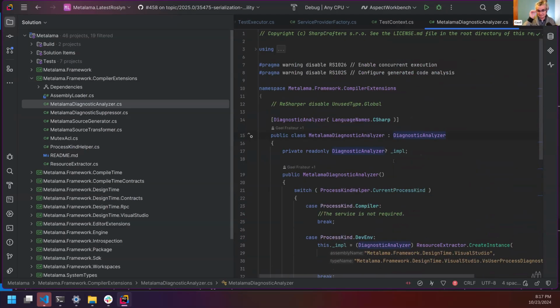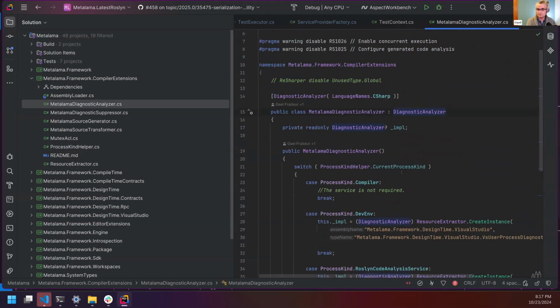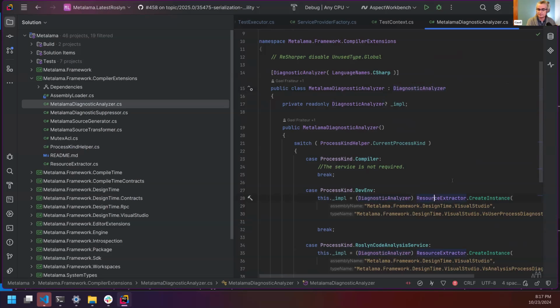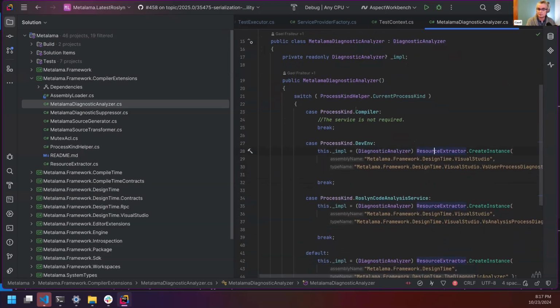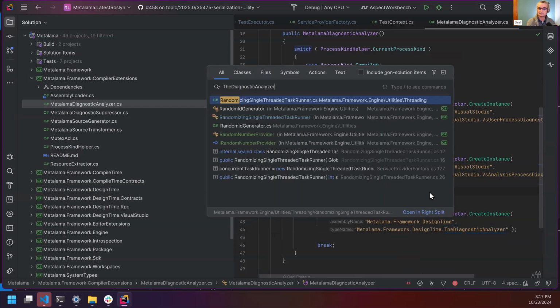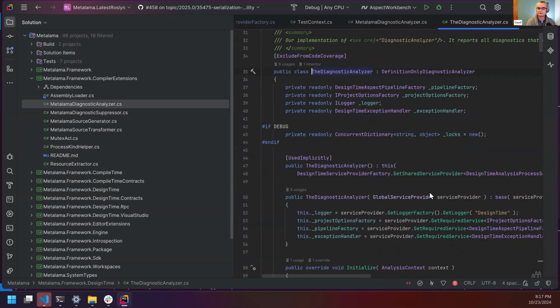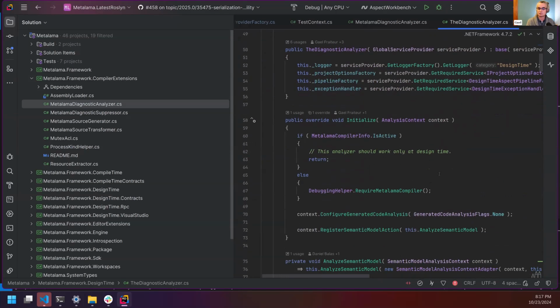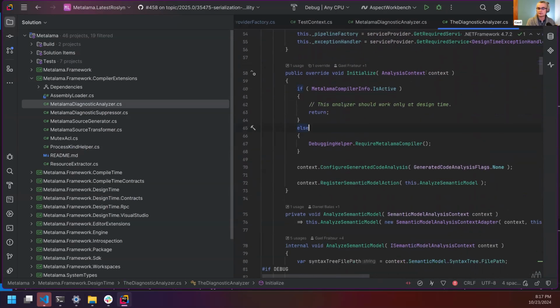Here it's a bit more difficult because it is not the typical implementation. We are plugging a different implementation for each kind of process. So let's look at the implementation we use by default, the diagnostic analyzer. Yes, this is typical.